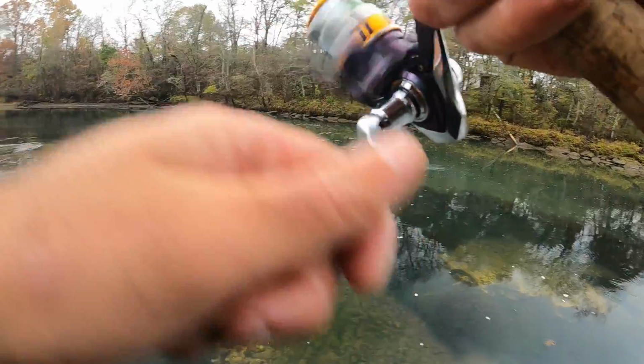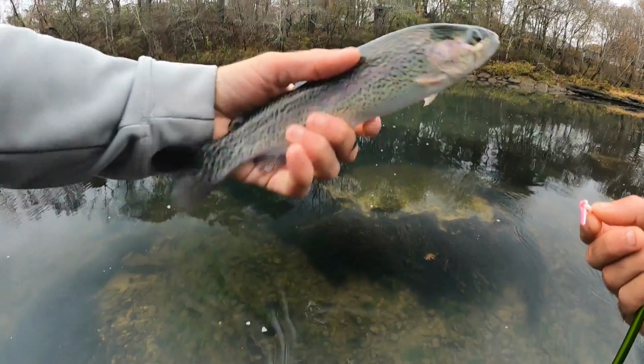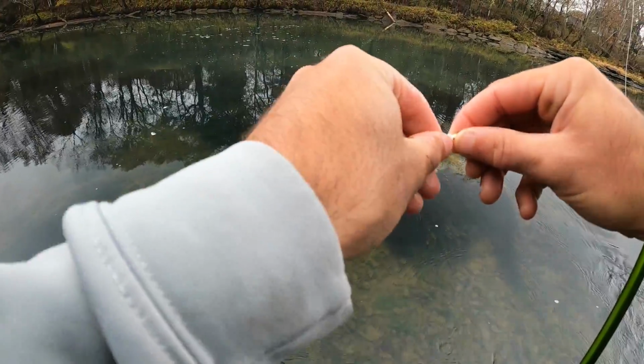Gotcha, little baby guy. Oh, he's a jumper. He's a jumper. I think that's probably my most mangled looking one of the day. See you, buddy.